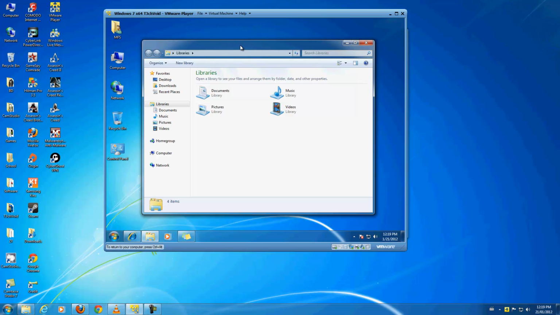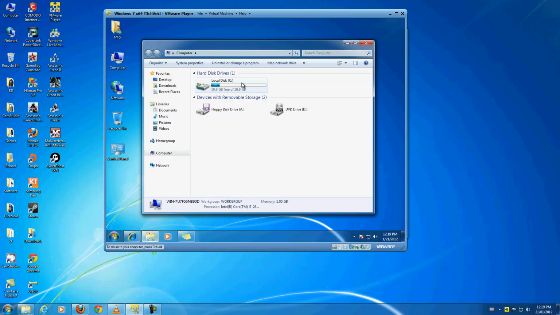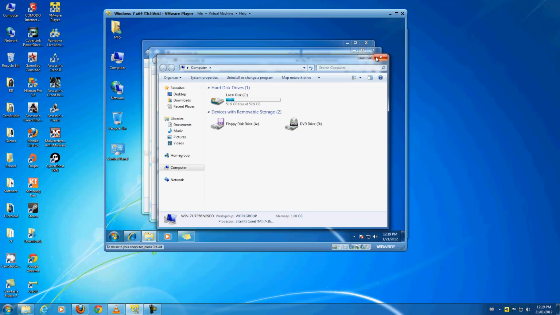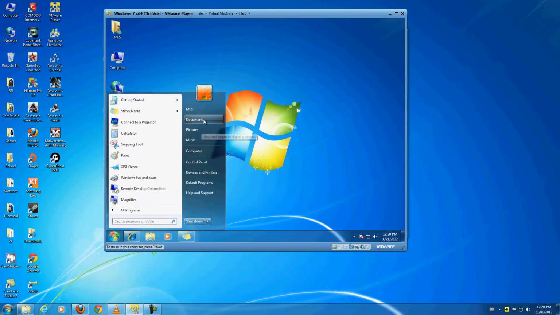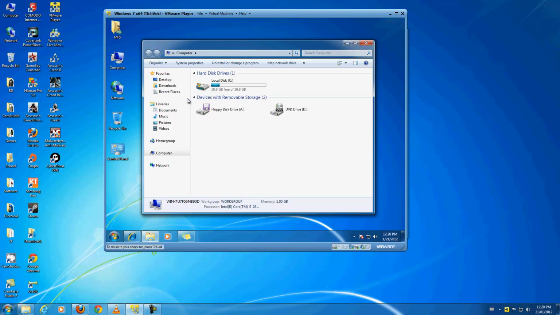When you click Windows and E, it opens up the Windows Explorer window automatically. If I close it again and just press Windows and E, it'll automatically open. I can press it as much as I want and it'll keep opening. So it saves you time from clicking the Windows button and then going to Documents or whichever one you want. Rather than doing that, just press Windows and E and you're already here. So that was Windows E.